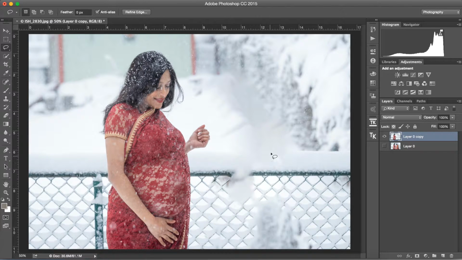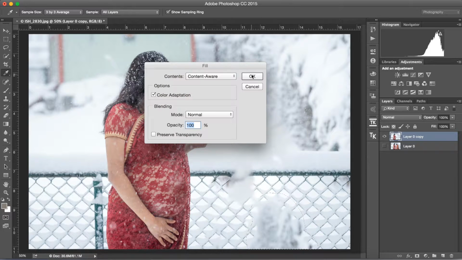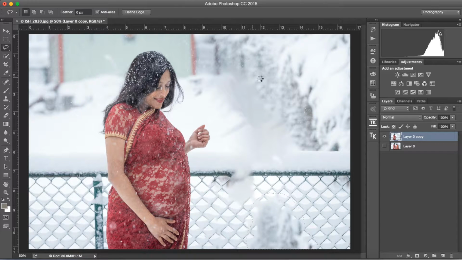So let's deselect, and just for the sake of it, let's run this tool a couple more times, and this time let's localize it just a little bit. So we've selected that part. Doing the shortcut, Shift F5. Let's see what we get. This of course may or may not work, but it's actually worked okay. I think we can live with what we got here.